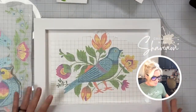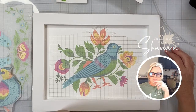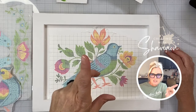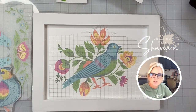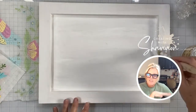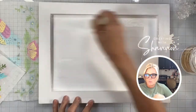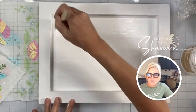All right. So basically, what I'm going to do is show you a short video of how I put this on. And while it's playing, I'm going to just talk over it. So here we go. All right. So I gave my board one layer of paint. I allowed it to dry. Now I'm putting on my second layer of chalk paint.